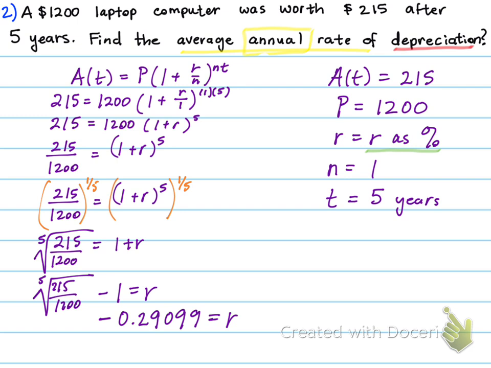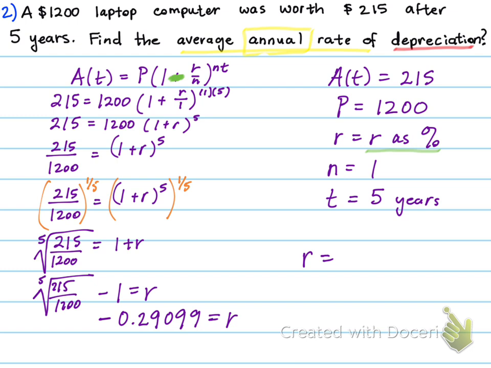Now, if you think about this, we are finding the rate of depreciation. So it should be negative. We need it to be negative because it's a depreciating rate. So when I write R, technically I should have actually written this formula with a negative sign, not a plus sign, because I was depreciating. So my value makes sense because of the formula I used. Had I gone back and read that formula again very carefully with the fact that it could be a negative, I could have done that. I didn't, but I got a negative.